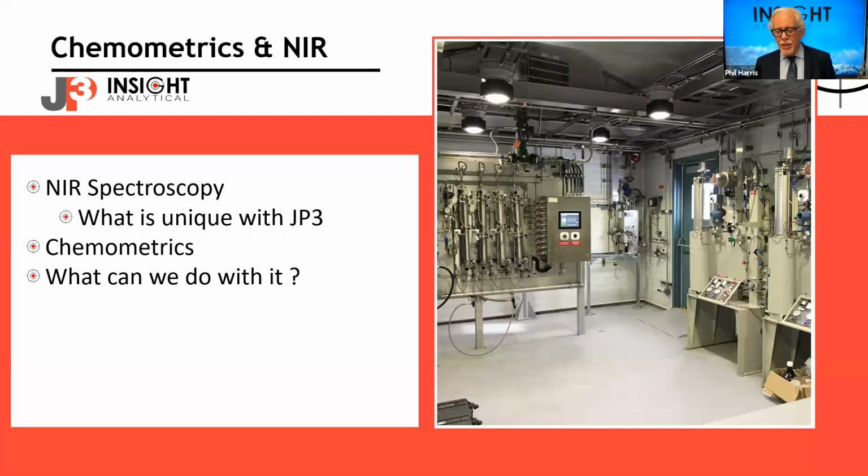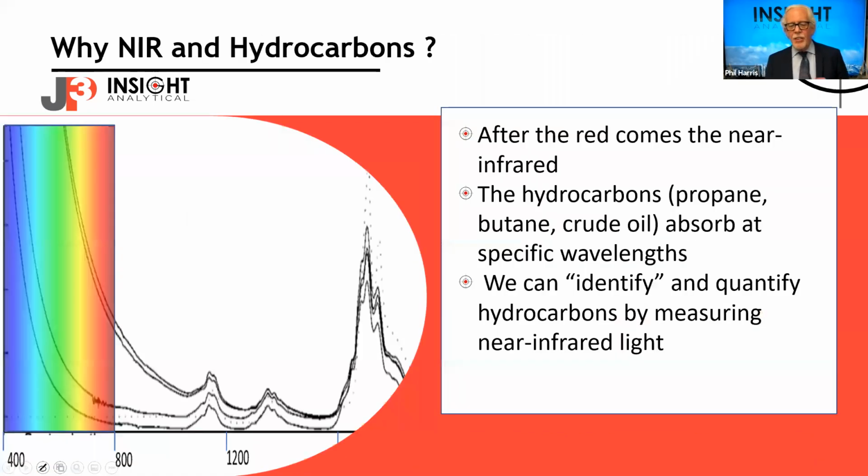So first, we're going to talk a little bit about near-infrared spectroscopy, and there's a reason why we want to look at near-infrared spectroscopy when we're talking about doing hydrocarbon analysis. It was really cool, actually. We just did some samples here in the lab, and we had a client bring in some diluted bitumen. If anybody's familiar with what they talk about in Canada, the tar sands or the oil sands, this is stuff that looks like asphalt when it comes out of the ground. And when we got the samples in the lab, they are jet black. You look at them and you think there's no way you can get a beam of light through these things.